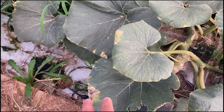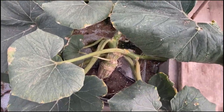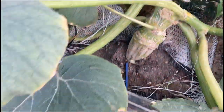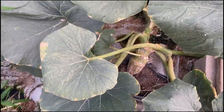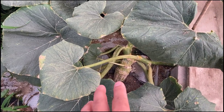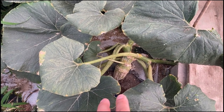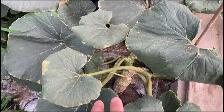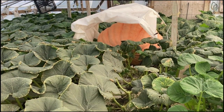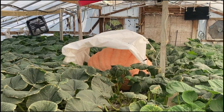Coming back to the actual stump of the pumpkin — the leaves are old but nothing really wrong with them, just old. Looking at the stump, make sure it's dry. Fan on that girl 24/7 — never ever shut that fan off or I'd probably have problems. Very small stump on this one, but when it grows pumpkins like that, I really don't care what the stump looks like.